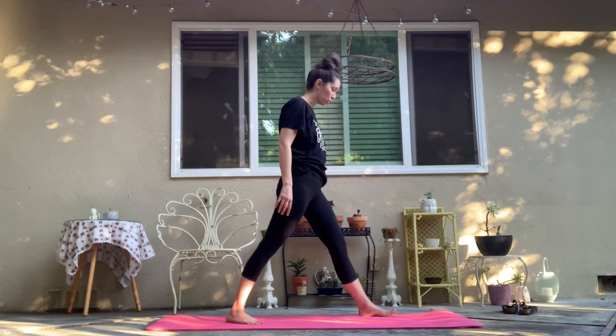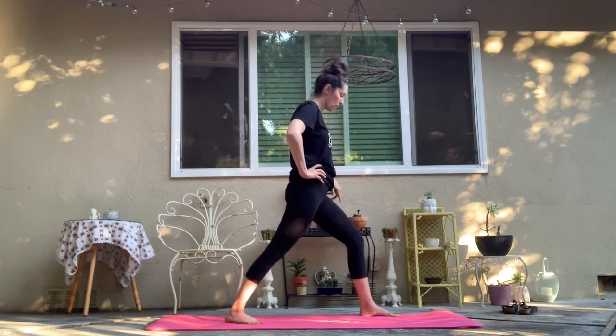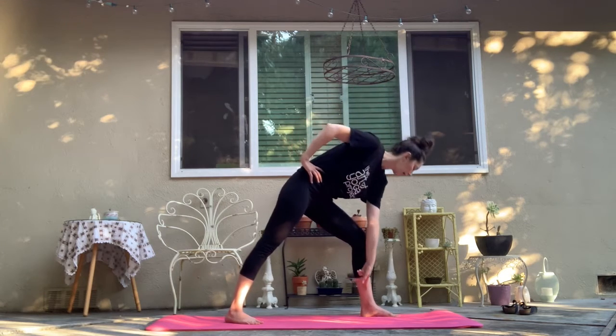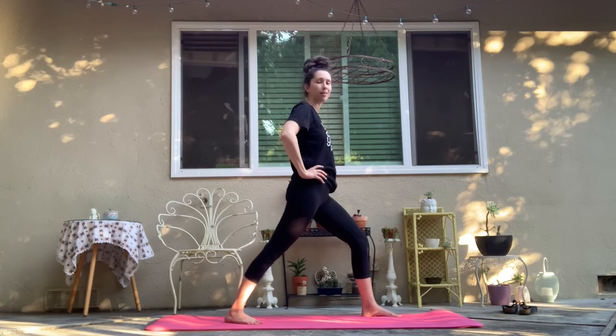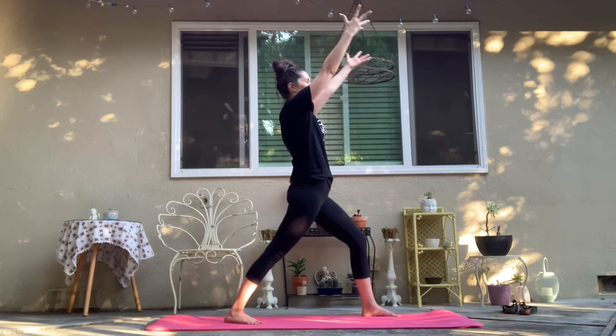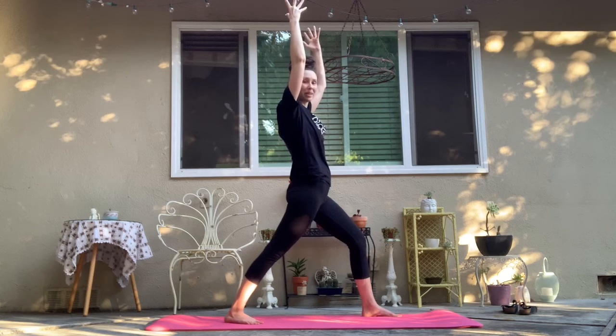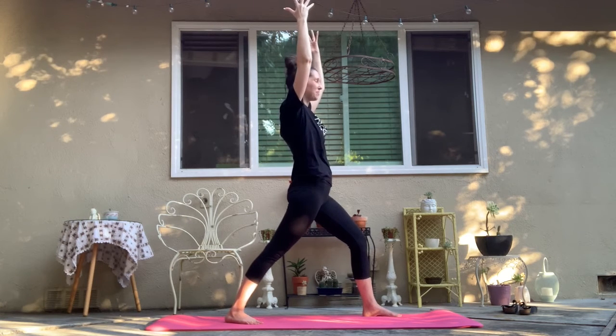So our front toes are pointed forward, our hands are on our hips, and we're gonna bend that front knee. We're gonna make sure the knee is directly aligned on top of the ankle. If you notice it going past the ankle like this, see if you can push it back. Very nice. Hips are facing forward. Inhale, reach the arms up. We're here in warrior one. This is warrior one.